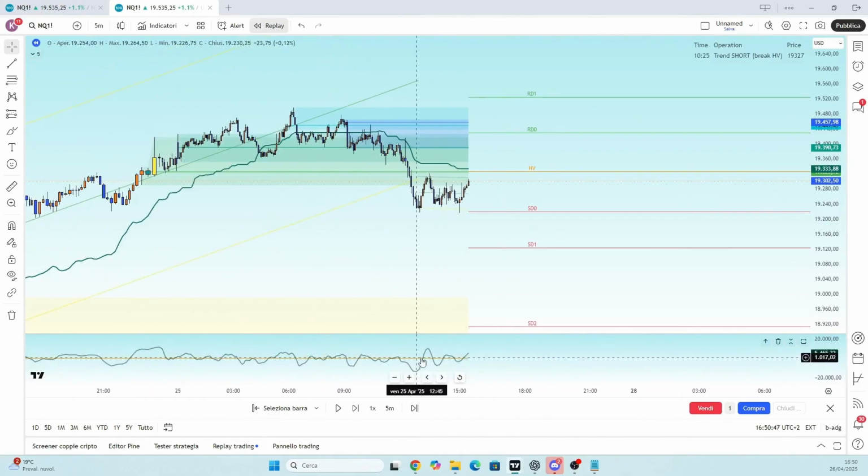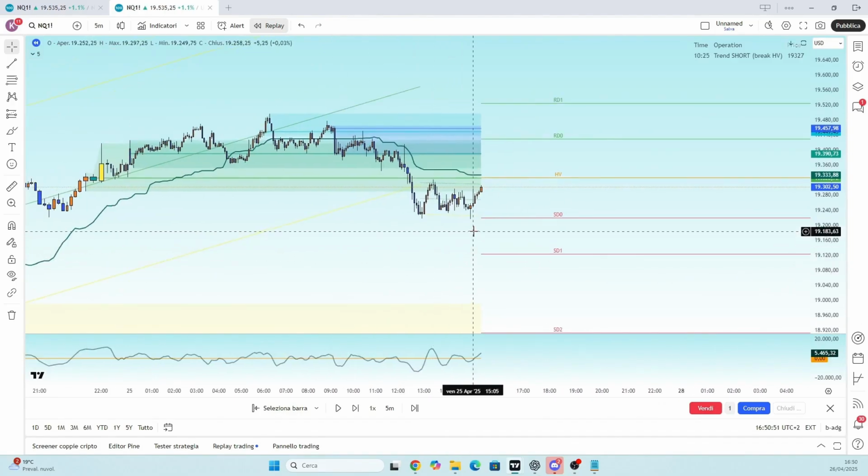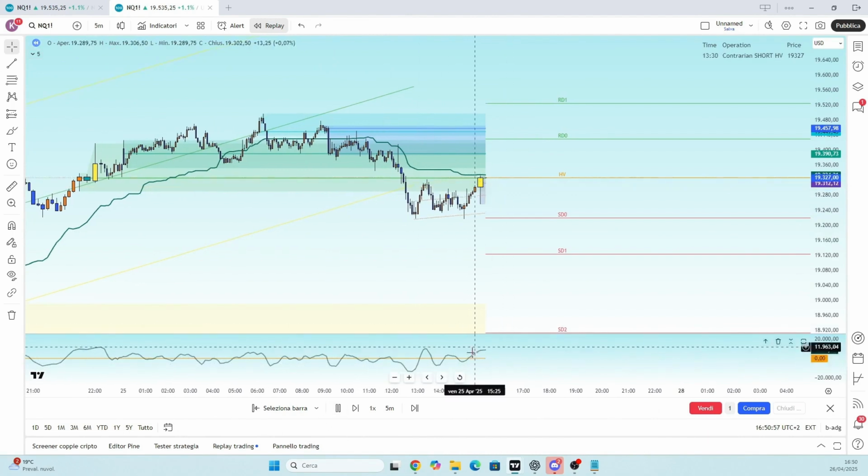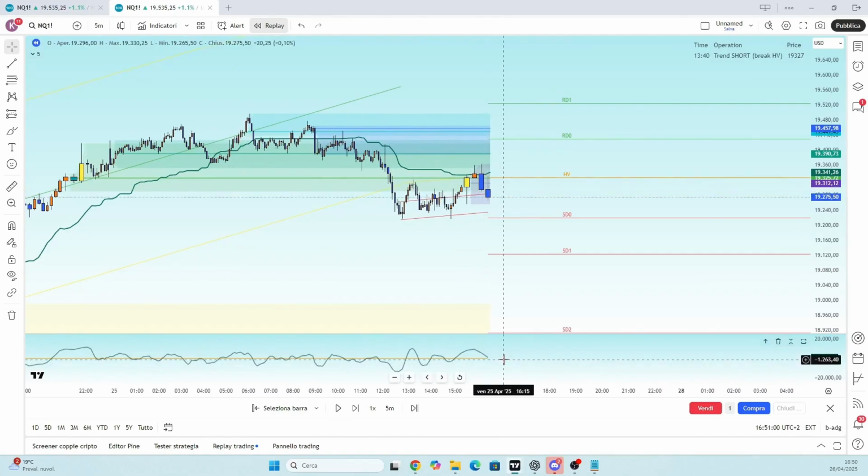You see how, in this case here on this candle, here, the regression has come back up. So if you now focus your attention, I did it subsequently just to make you focus your attention first on one thing and then on the other, then clearly in the operation you need to be able to balance your gaze and attention between both things. However, even in this case, you see how the regression accompanies the movement.